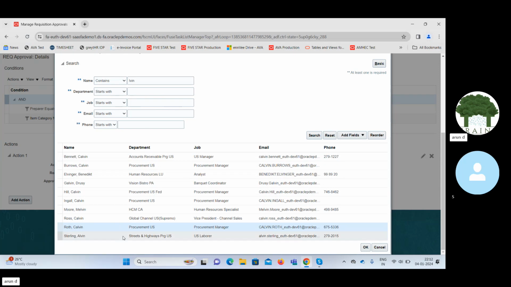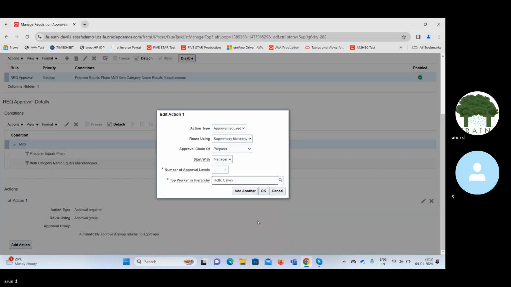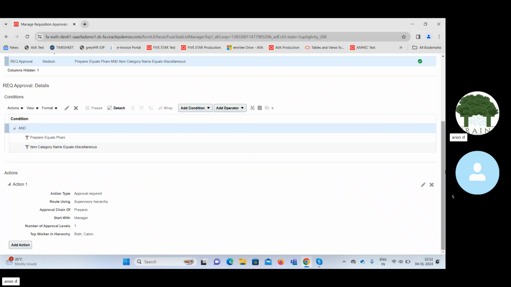I think this is the one that we saw yesterday. I'll say okay. Now I have to make sure that for this particular preparer, this login, Kelvin Roth is associated, because unless it is associated there, this approval will not be assigned to the manager Kelvin Roth. That's the only thing we should make sure of.